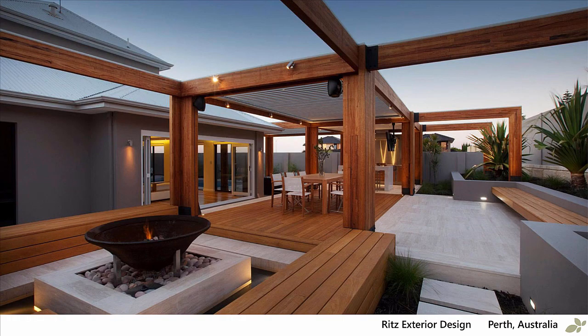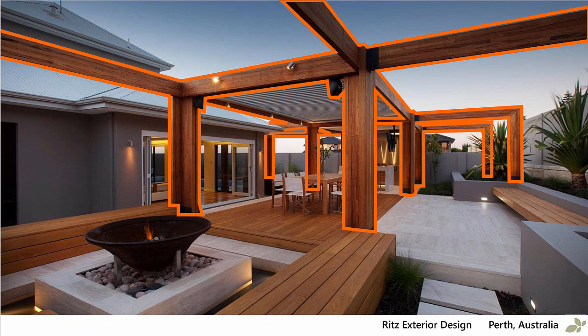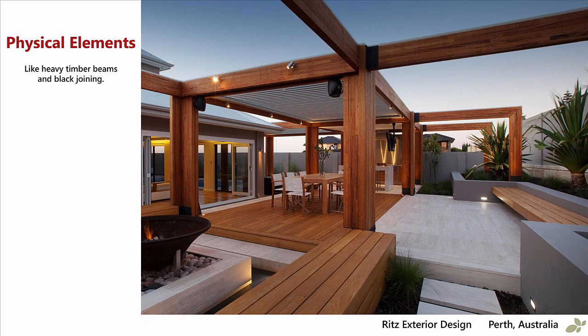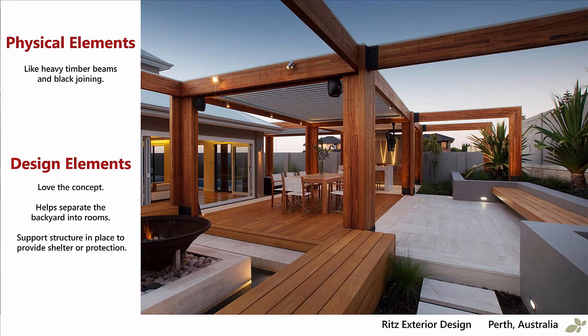The big one that caught my eye, and I'm sure caught yours, is the timber framework. Physically, I like the heavy timber beams. Design-wise, I love the concept. Having this framework helps separate the backyard into rooms. You have a support structure in place to provide any shelter or protection if you need it, and it's flexible enough to apply to many different environments, such as a sloping backyard.